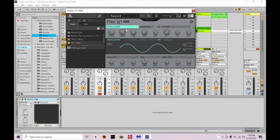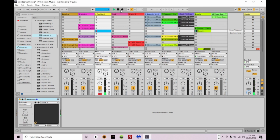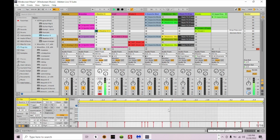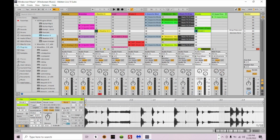Actually, this TRK1 bass is really thick. Easy to get some variations out of. Very easy, actually. Envelope. Aux envelope, yes. Turn the subs down a little. Okay. I need that to be looped so that I can work.